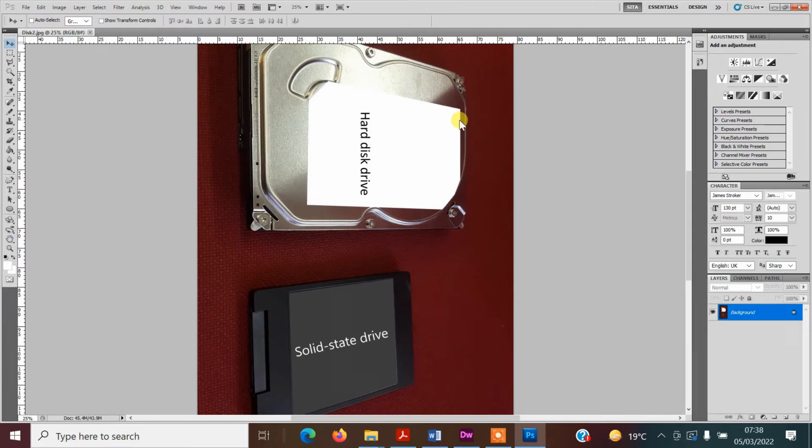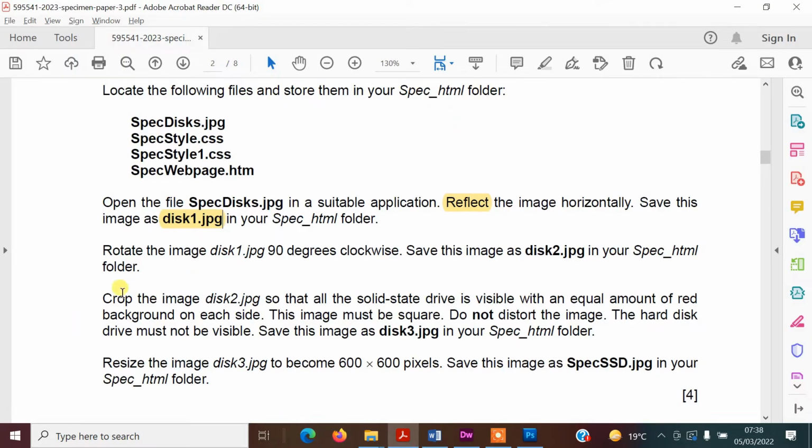and then go back. It says crop the image disk 2 so that all the solid state drive is visible with an equal amount of red background on each side. The image must be square. Okay, so this is really, really important, as you can tell by the way I said it.